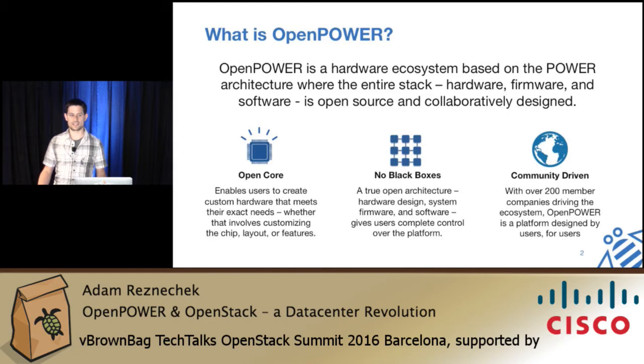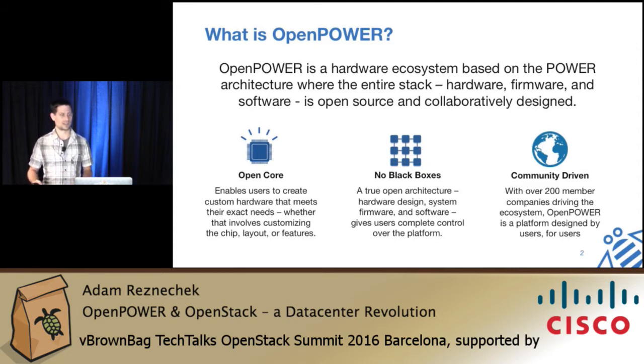OpenPOWER is a hardware ecosystem that's based on the Power architecture. For those of you who aren't familiar with Power, Power originally started as an IBM architecture. It is designed for high scale, high density. It's really focused a lot on high power server workloads. It's used in HPC, enterprise spaces, and really branches out to give a lot of that power behind your workloads, for lack of a better term.